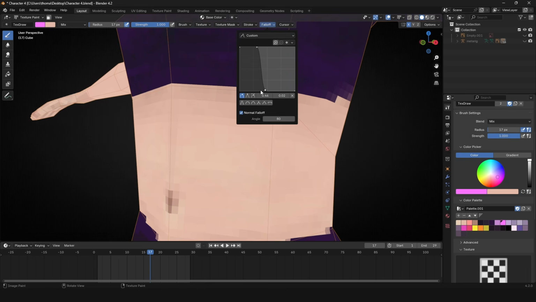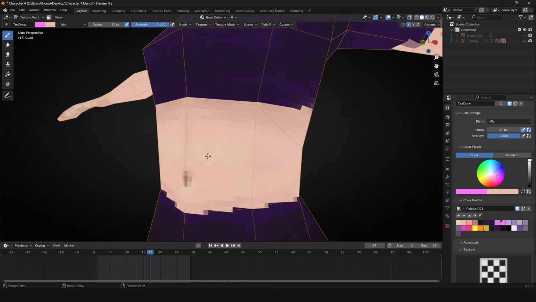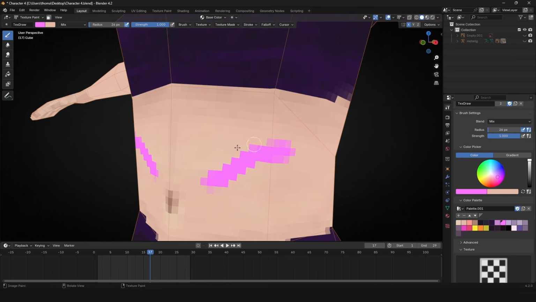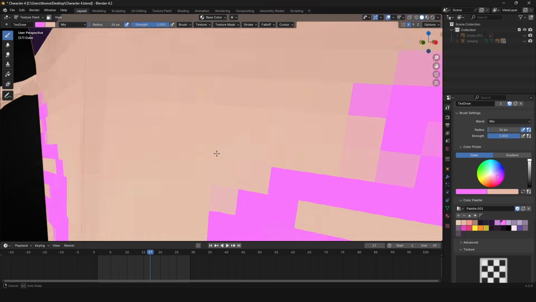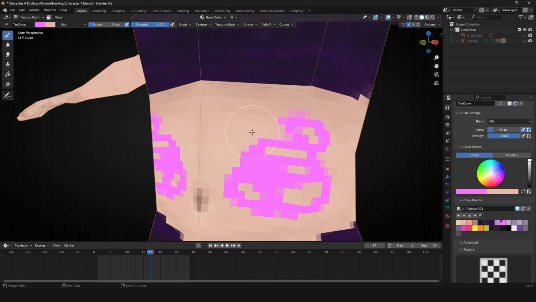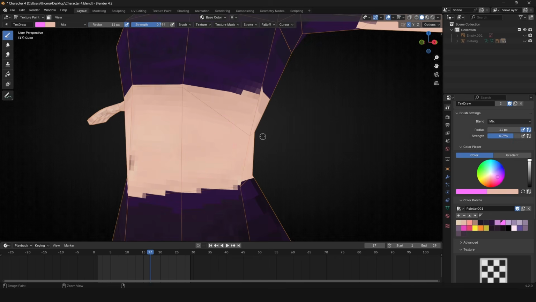Whereas if I go to the falloff and bring it out like that, so usually it's something default like there. Depending on the brush size, you'll see the edges will have more of a falloff there. So you're more likely to get smooth edges and stuff like that. That's the main difference. And basically when you paint with the pixels, you can also affect how it looks when you are painting over there.